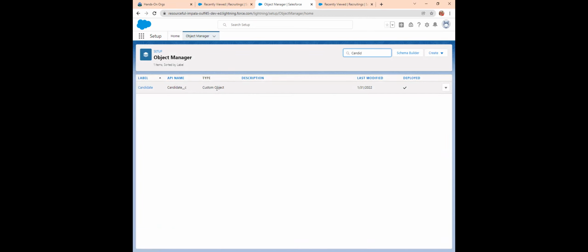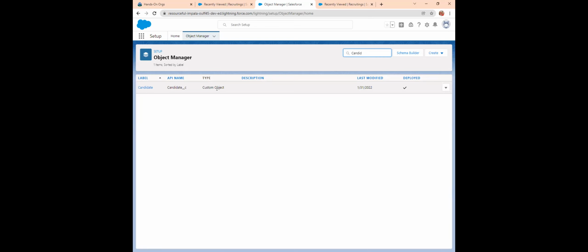What you'll have to do is first delete the custom object with the name recruiting. And then you'll have to delete one application as well. In order to access the settings for that particular application, you will have to go to the app manager, right?